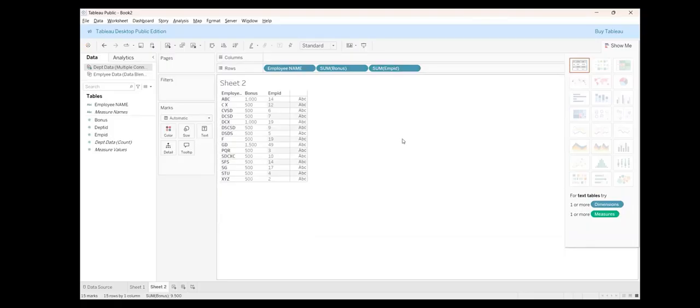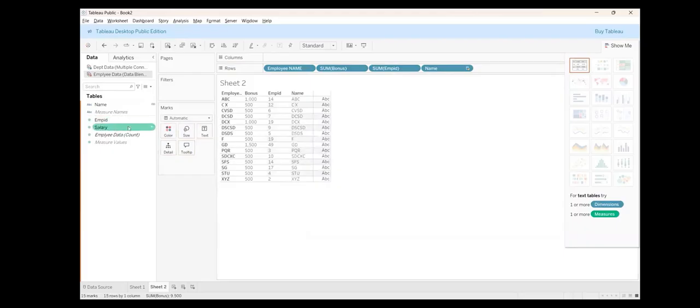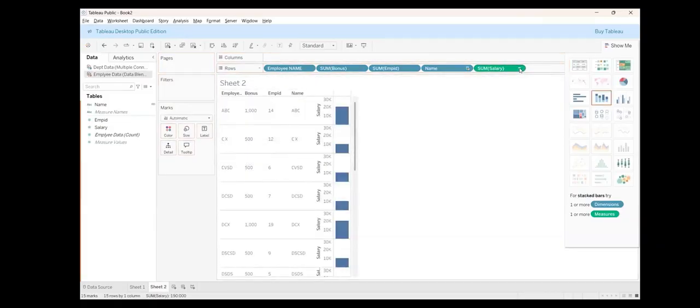Now go to the employee data. Yeah, this is done. So now you can compare sheet 1 and sheet 2.